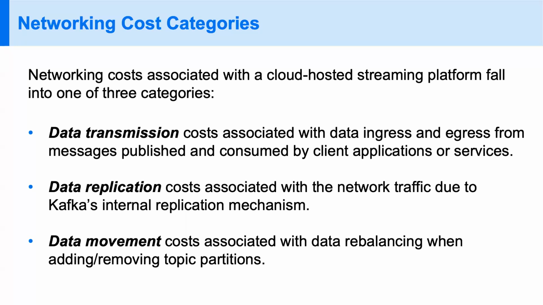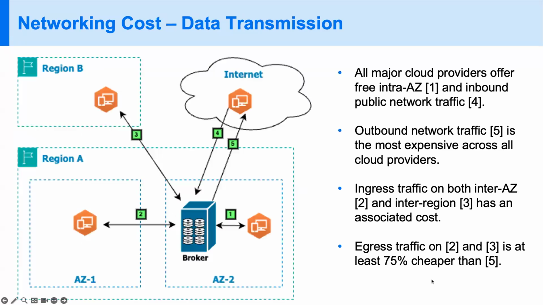And we'll focus on the next slides on how to break these things down and evaluate these values very simply. So for now, we'll keep the model very simple, and we'll assume that there's just a single cluster that resides within a single region. And again, you have brokers in multiple AZs, showing you here that where you locate your consumers relative to the broker has a significant impact on your data transmission costs, right? So the closer you can deploy your consumers to your brokers, the less it's going to cost you in terms of network traffic and what they charge you for network traffic within your cloud provider.